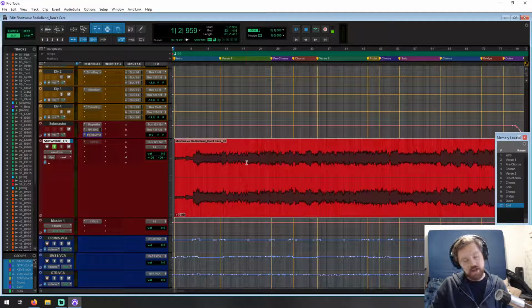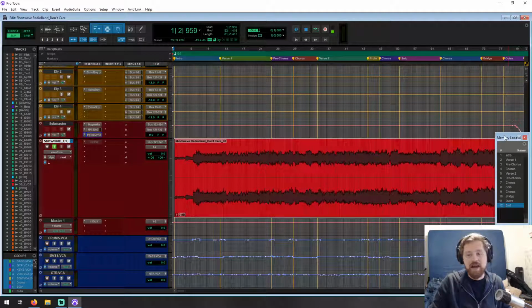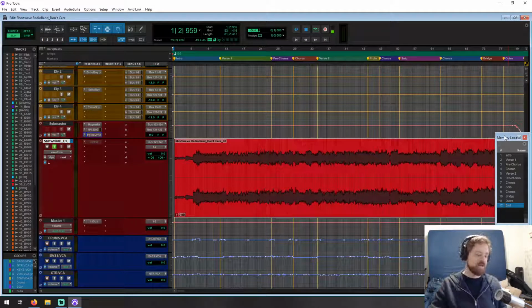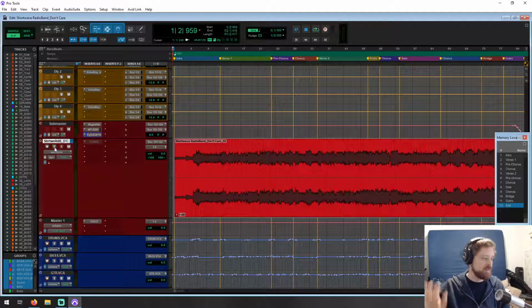It's also a really good way to bring reference mixes into a session. You can just import the audio file for the reference that you have, like for this, maybe Matchbox 20, Simple Plan, something like that, something pop punk from the early 2000s. And I drop that in on this track. And then while I'm input monitoring, I'm listening to my mix. If I turn this off, now you're listening to the audio on the track, so you can compare to your reference quite easily. And to volume match, you just pull the clip gain down. There you go. That's referencing in Pro Tools, at least the way I do it.